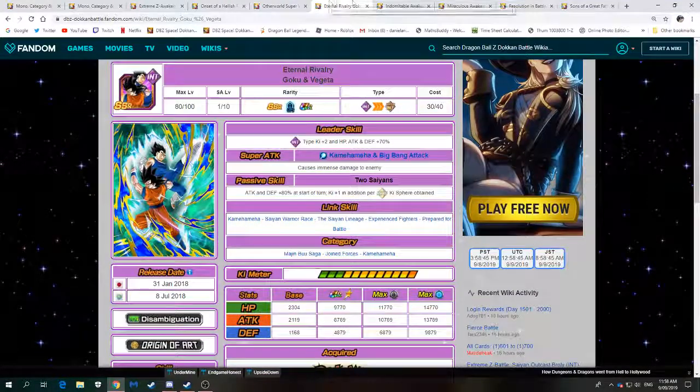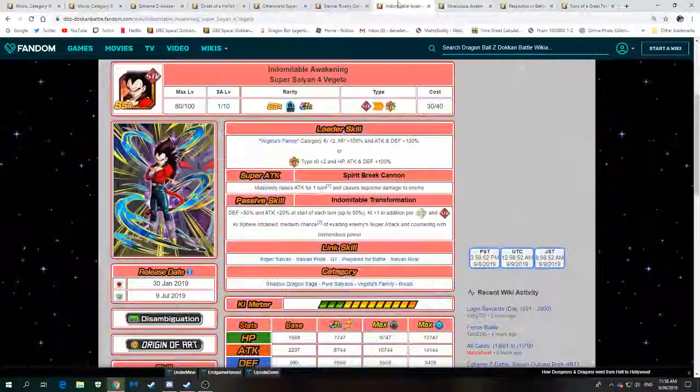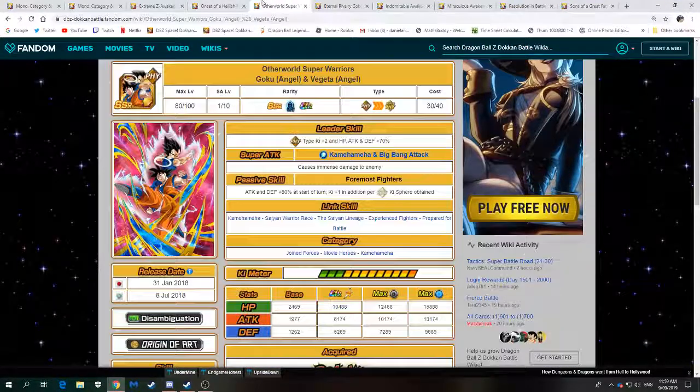These are the ones that you really want to get with your gacha coins. These are some of the best units in the game. Even Cell is the worst Dokkan Fist ally in the game, but it doesn't mean he's bad. He's still really, really good, still amazing. And these two are still a beast for the Legendary Goku event and Super Battle Road. They're still so good.